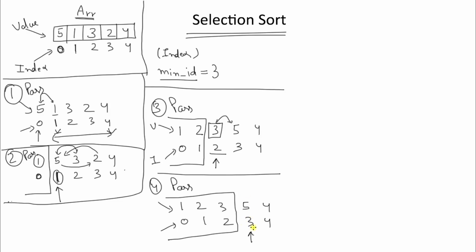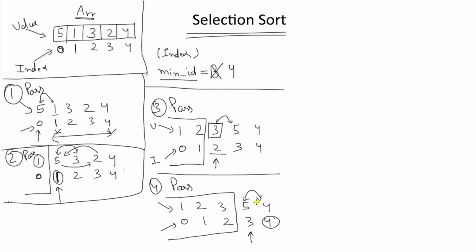Now you are having this 3 here, which you will compare with this next one. Is this proper order? No, this is not proper order. 4 should be here and 5 should be here. Then only it is proper order. But this is not proper order. So you will update 4 here. Okay, 4. And then you will go and search for next value, which is not there. It means your array is finished.